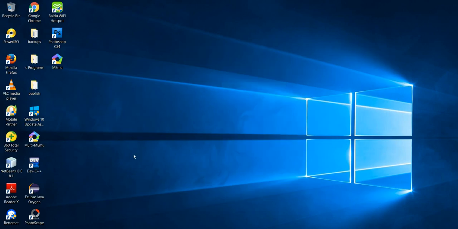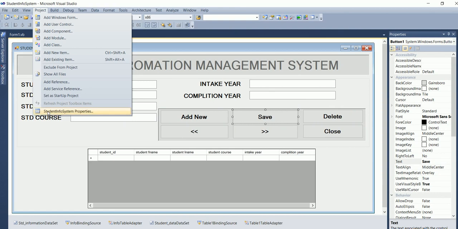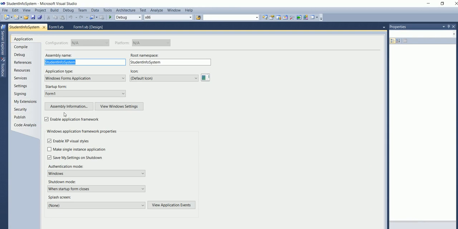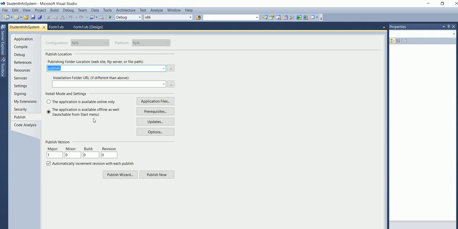Now let me show you one thing again. If you come back to this same system, to make this system an application, just go to projects, click on projects, and go to the information system, click on it. That's the same system we are having. Don't change any other stuff here or the icon, just leave everything as it is. Just come down here where it says publish, click on publish, and on click on publish, there's something I would like to stop at. Leave everything as it is, but look at prerequisites, something like that, this one here, part of the completion down here of the program.